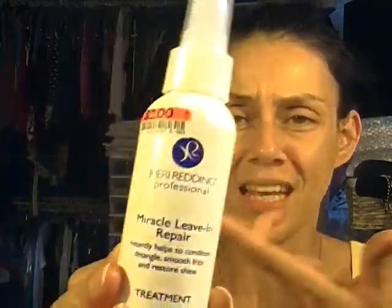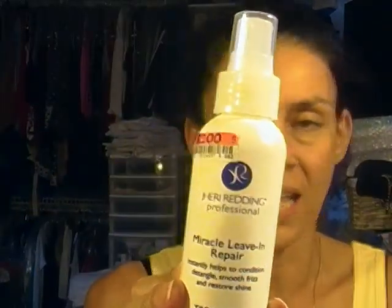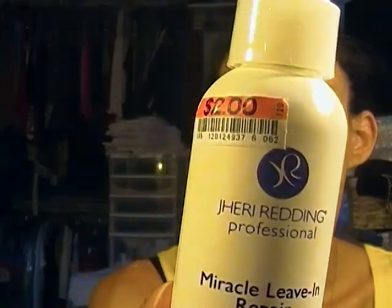Then I went to Big Lots. I bought this. It's a lot like the Miracle Leave-In Repair. It's a lot like the 10 spray with the keratin in it and the other red spray that I have. This one was $2, and I'm gonna see how this works. Yeah, it was only $2, so we'll see.